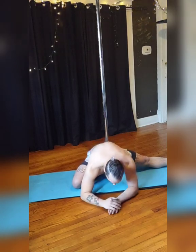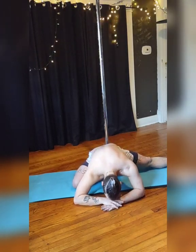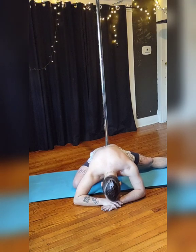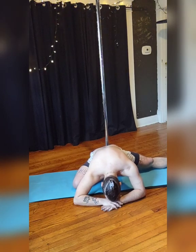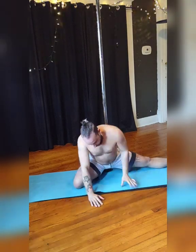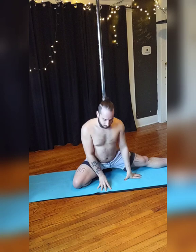Coming to the opposite shin with your opposite leg straight. Exhale, fold forward. Breathe, maybe coming to the forearms or the forehead, whatever is comfortable. If there's pain, you went too far. Don't forget to breathe. And when you're done, exhale, back up. Find yourself a comfortable seated position. Legs still straight.